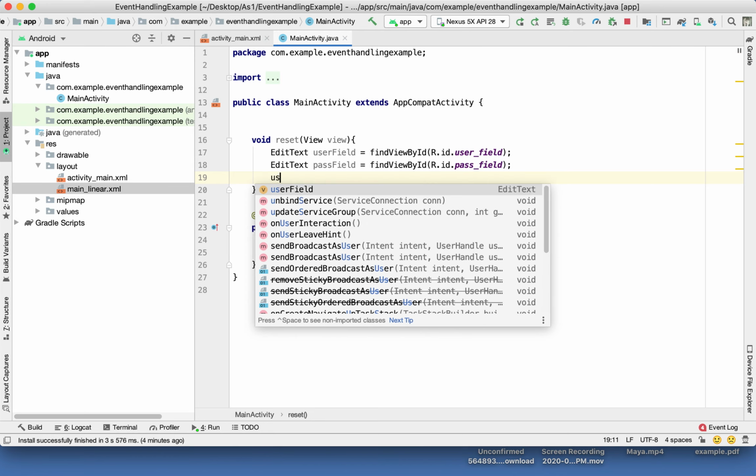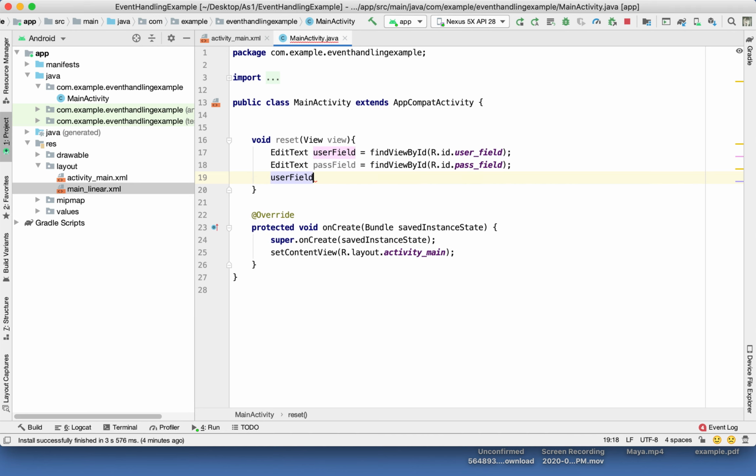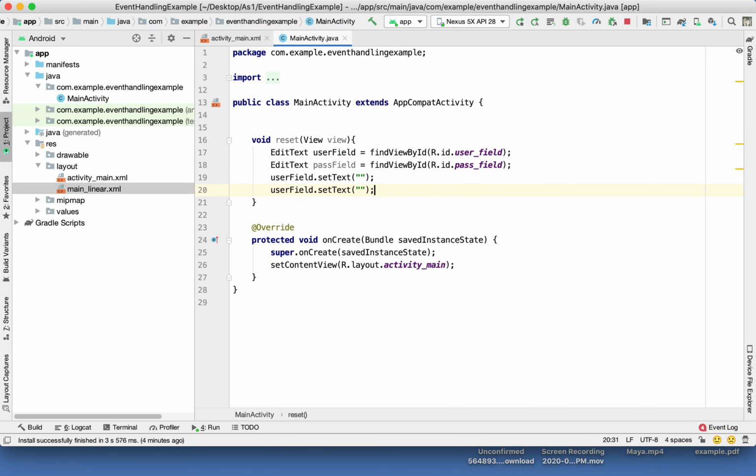So what should the user field be? Well, if we have something, we just need to make sure that you have nothing. So set the text to empty, and the same thing for the password field. All that we're saying is put inside of these views this text, which is an empty string.